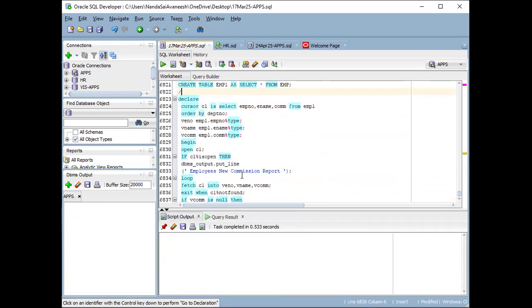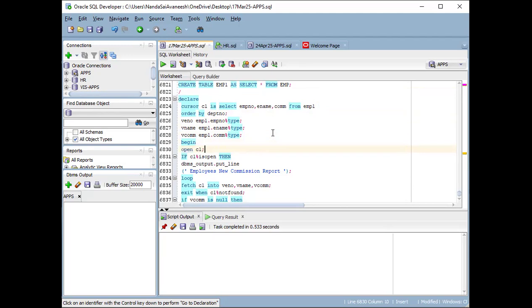Declare cursor C1 is select employee number, ename, commission from EMP1 table order by department number. VNO is EMP1.employee number%TYPE, VName EMP1.ename%TYPE, V_commission EMP1.commission%TYPE. So we are taking the cursor and local variables.